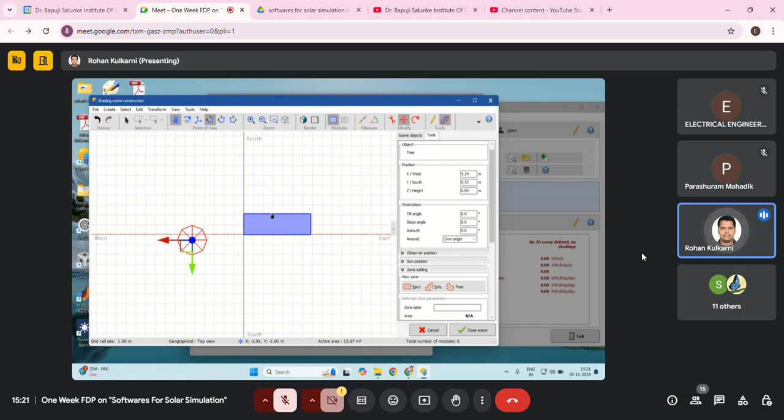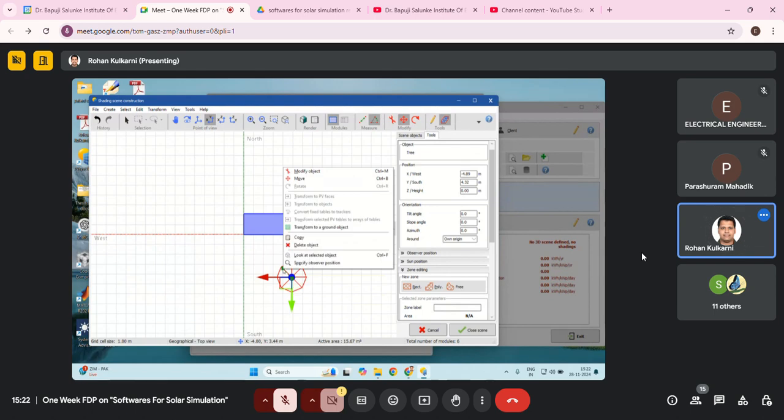This is the azimuth angle. These panels are facing south. South direction is downwards here, so these are facing south. So what I'm going to do is keep the tree here, exactly facing south with some distance from the plant. We are keeping the tree here so that if you want to measure the distance, you can check the distance between these two points. Based on that you can also get it. Right now I'm not interested in the measuring.